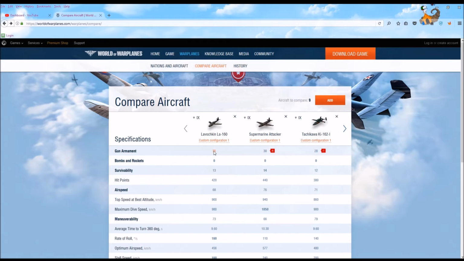As you can see, in terms of the armament used by these respective aircraft, the La-160 is 5 to 7 points better than the Attacker or the Kai 162. So the La-160 beats out both aircraft in the armament department. In terms of survivability, basically these aircraft are pretty much the same. They only have a 1-point difference. And you see that in the hit points, with the Kai 162 having the lowest in hit points.